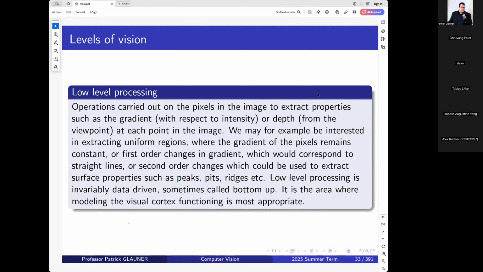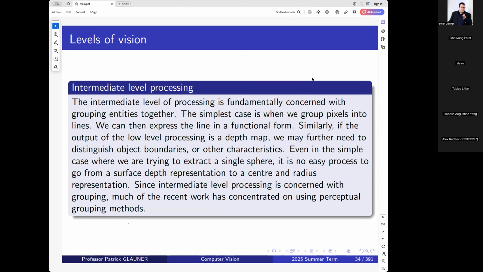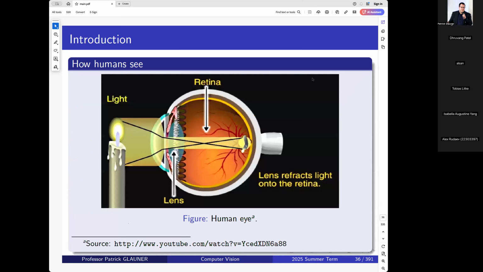What you will see in my slides is sometimes a lot of text on them. This is not meant for me to read out to you. Rather, it's maybe for you for revision or some extra reading, for revising what I just said, or maybe getting a few extra perspectives. So I'm not reading this out. It's meant for you if you want to read it for revision or further reading. So there's some text about low-level, intermediate, and high-level processing.